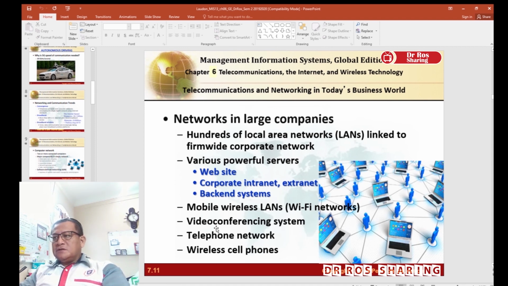So between Petronas Malaysia and Petronas, for example, Sudan, Petronas Vietnam, they may have meetings merely by using video conferencing. And this network also hosts a very big telephone network, including wireless cell phones.